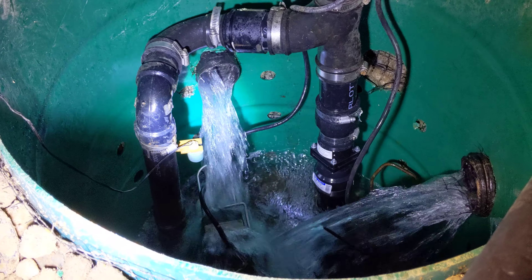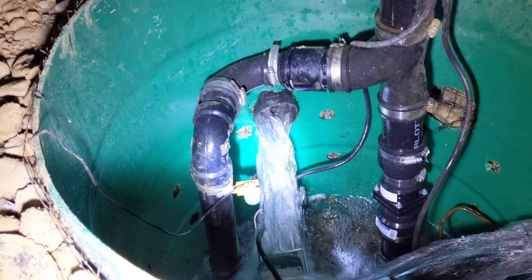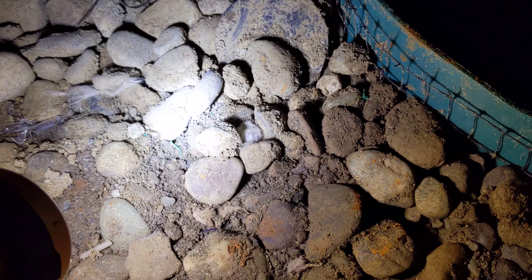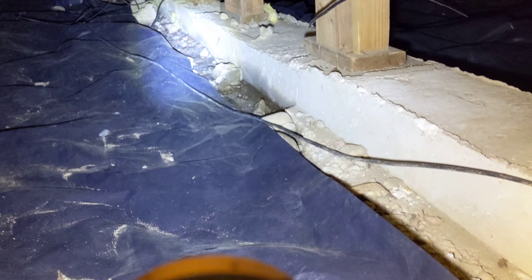I'm not sure where those two pipes come from. It's very hard to see. I can see there is one pipe but I kind of feel it's not that one — it must be from somewhere under the ground here. The ground here is moist, has moisture, but it's not wet. But as I go further that way, you can see this water here.